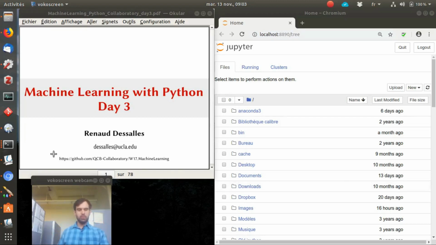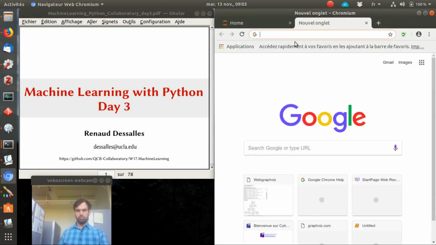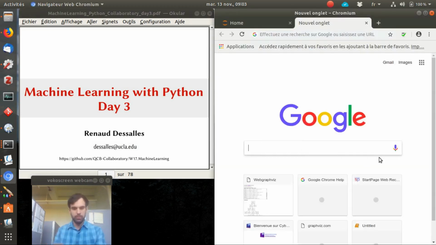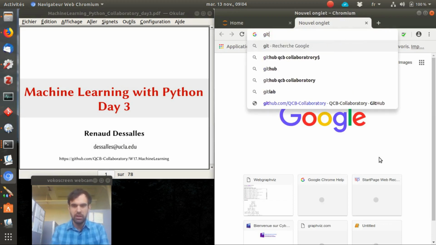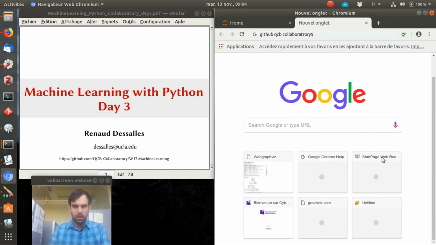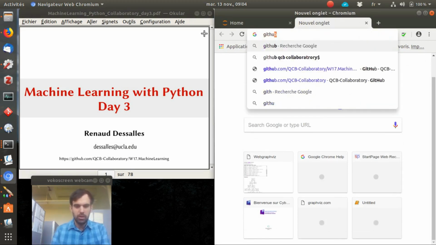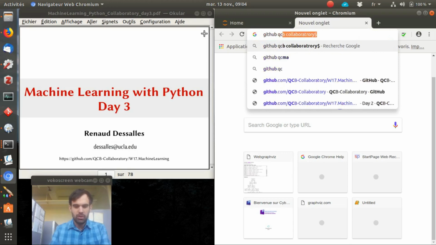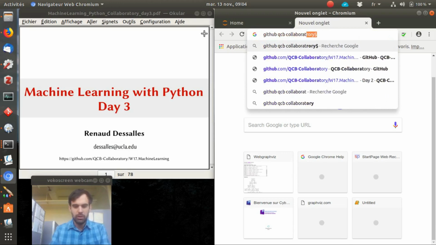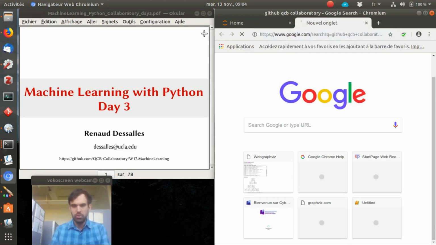I remind you that you have access to the website here containing the slides, etc. So you can copy this address in your browser, or you can go on whatever search engine you want and just hit GitHub, QCBCollaboratory, and that should be enough.